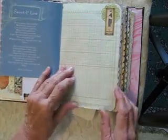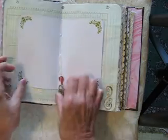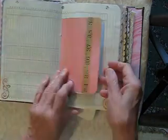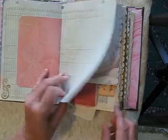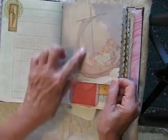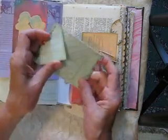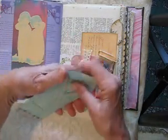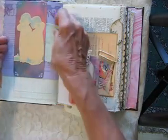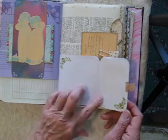A little page from a children's book, ledger sheets. And we have some key and lock dangles on this, a little bit of stamping, die-cut flourishes, more of the little vintage-looking ladies. I love this from that little children's book. Little belly band and an envelope made from one of the pages from the children's book that I tucked under that belly band. And we have some stamping.